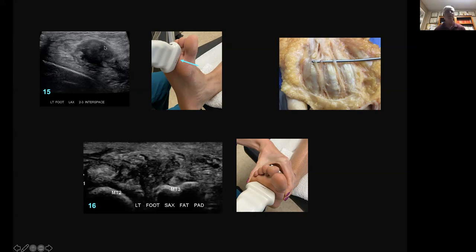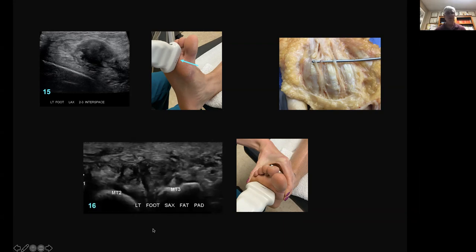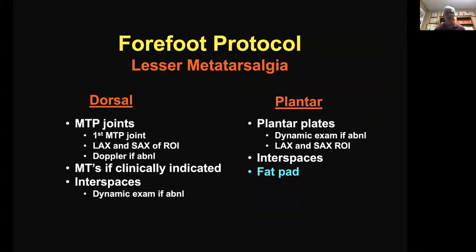And we see now the neuroma bursal complex from the plantar view. And when I see that, I will then turn my probe 90 degrees and do a Mulder's test. And here we see that in this patient. And then the last thing that I'll do is look at the fat pad. And this is also very important, often overlooked.